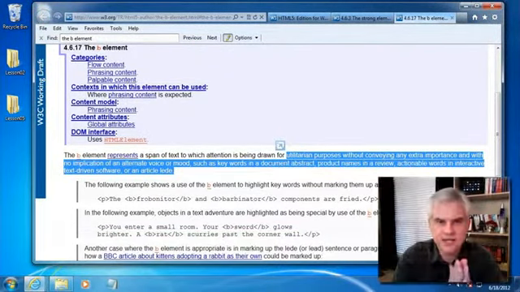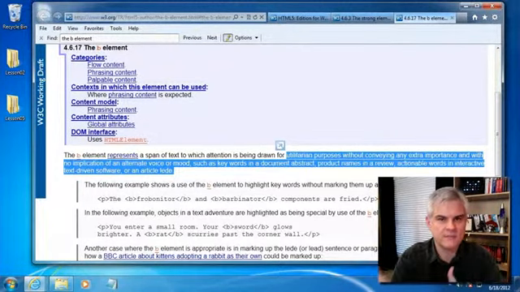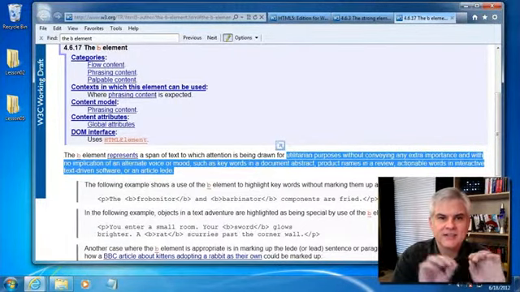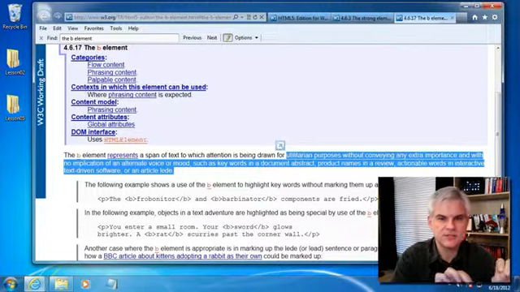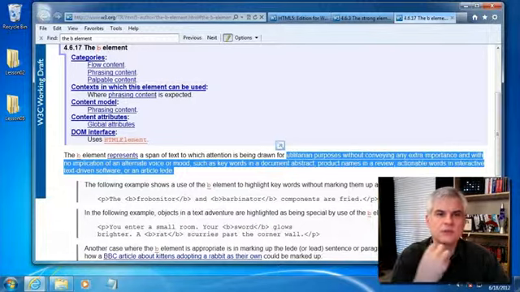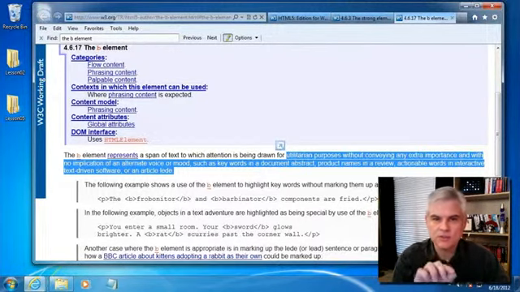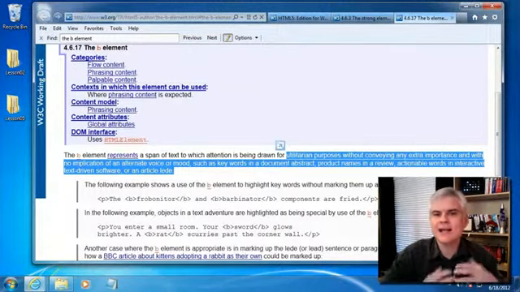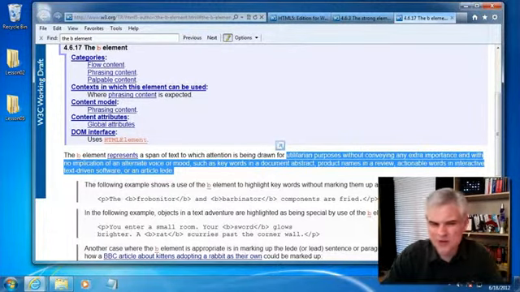Now, the only reason why I bring this up is because there's some confusion between strong and the B element with previous versions of HTML. I think there is now a clear semantic difference between the two. With strong, you are indicating that this text has strong importance. With the B element, it's text that you want to draw attention to. Again, in previous versions, the B tag indicated that you wanted the text to be bold. However, for that purpose, semantically, you should be using strong. Now, the B element merely means that you're pointing out or highlighting those words, but not saying they're necessarily important.